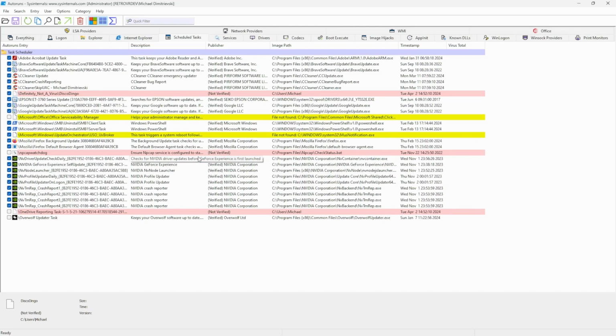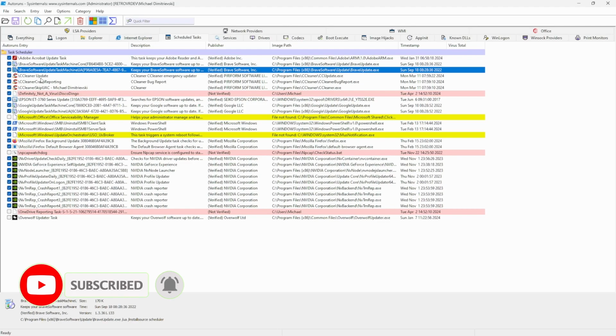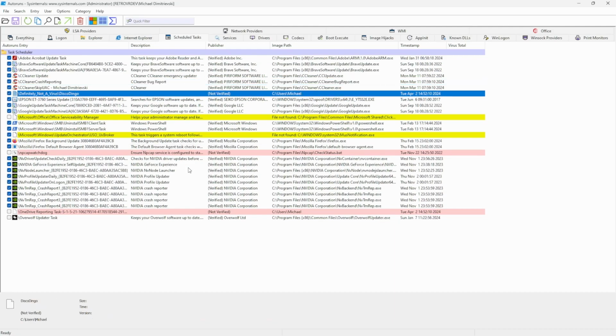So on this Scheduler tab, we're going to look for things that look out of the ordinary. And we noticed that before, Disco Dingo was a thing, and you can see that's right here. I have some Adobe Acrobat stuff, Brave software, which is my browser, CCleaner, and just a few other things running on my system. What we're concerned about is this definitely not a virus, Disco Dingo. And, like I exclaimed a few minutes ago, that definitely looks sus to us.